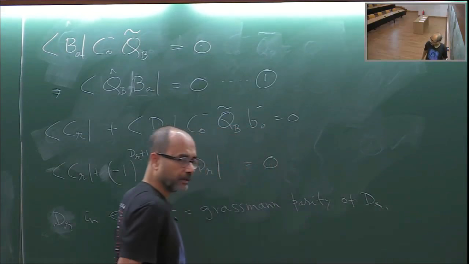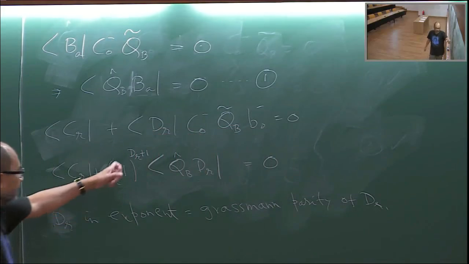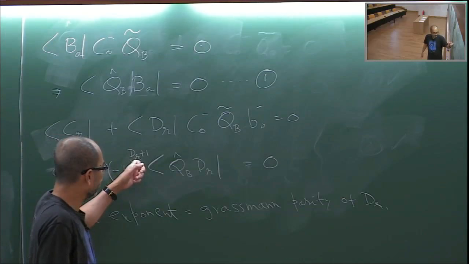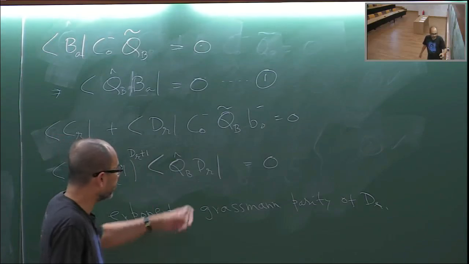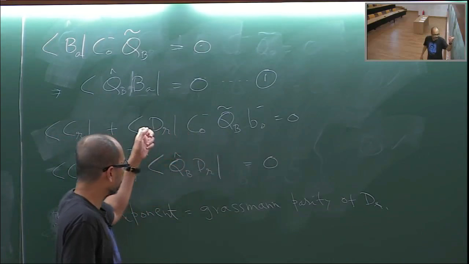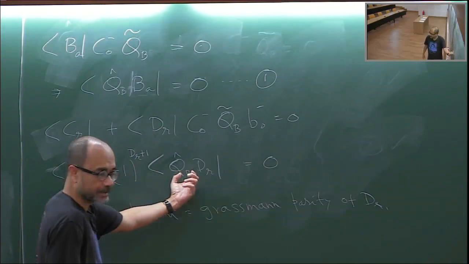This is the convention we are going to use, otherwise we have to introduce another index. So when I say minus 1 to the dr, it's basically dr is 0 if it's Grassmann even, 1 if it's Grassmann odd. So QB tilde picks up one minus sign because it has to pass through C0 minus, but another factor of minus 1 to the dr because it has to pass through dr.